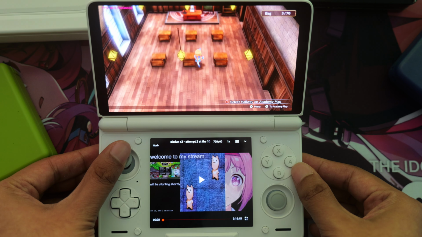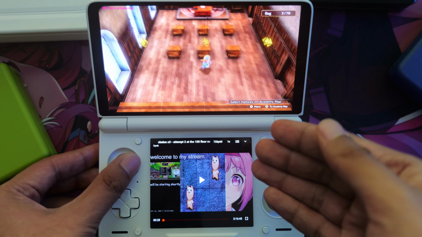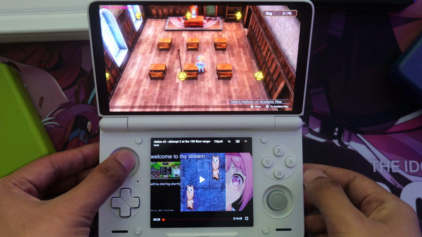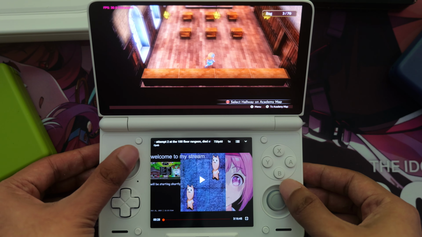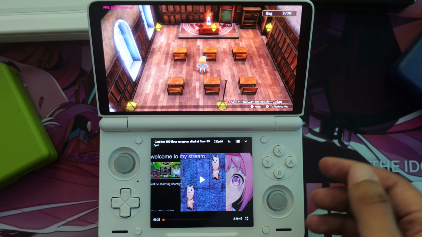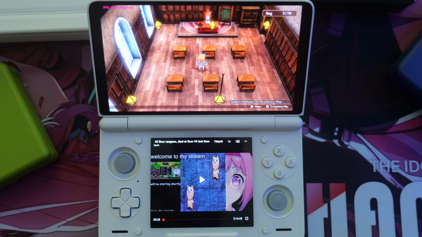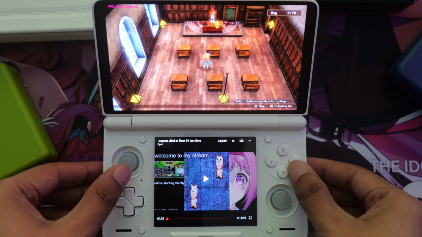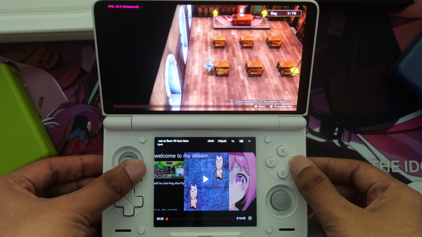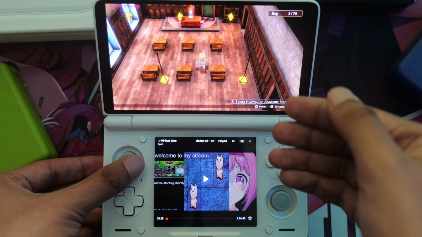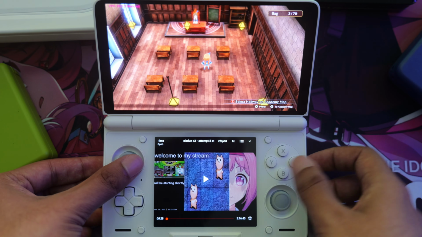It's honestly really phenomenal. I don't know if this is a testament to Eden being better. It's been quite a while since I've done Switch emulation on Android, so it could just be that. Because I've had other 8 Gen 2 devices, and they've had various issues here and there where some stuff's choppy, some stuff's like shader glitching, and things like this. Pokemon ZA, they all run super, super well.